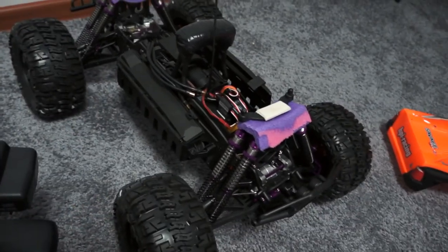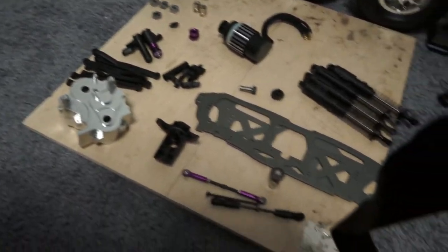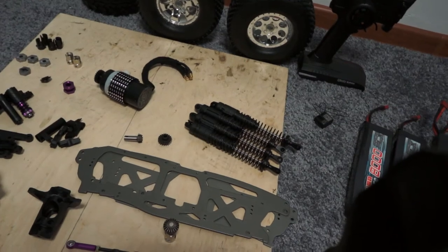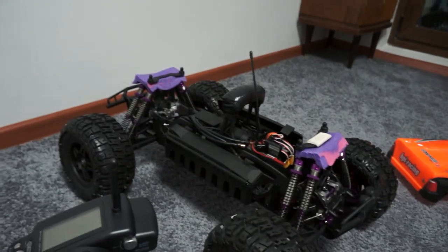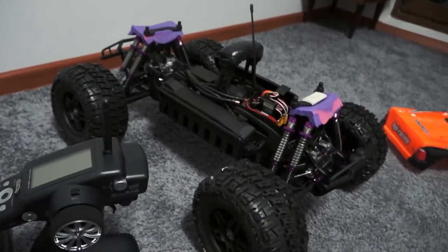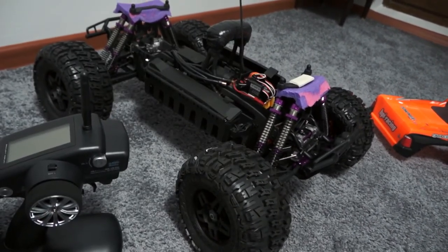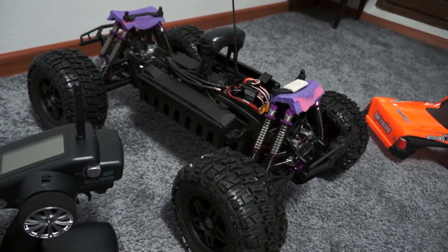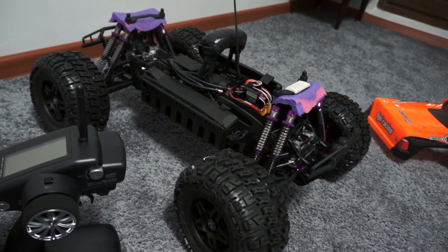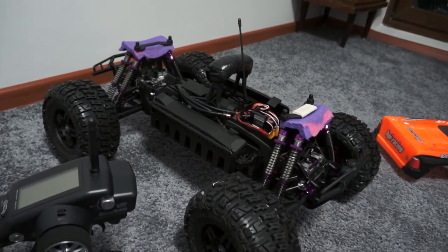So I said it worked, despite all these mechanical problems which I had to fix, and this is many hours of spending time with this car. But when the speed controller died, it was a shock to me, and I said, oh my god. And probably this ESC will be the last. If that breaks, this car goes to the rubbish bag, to the trash.